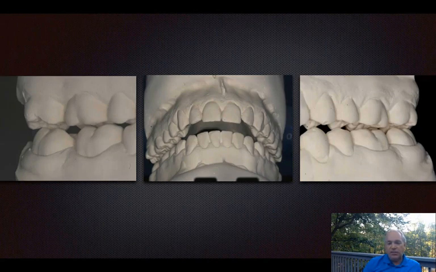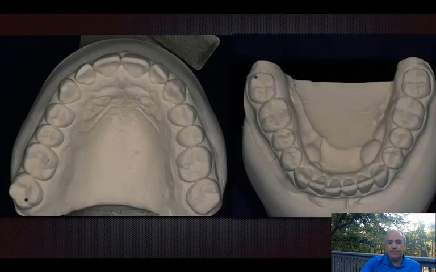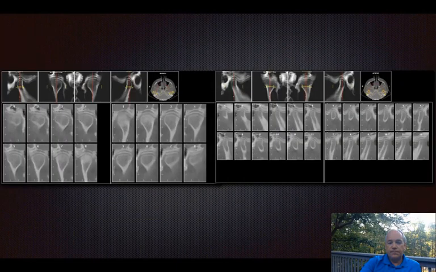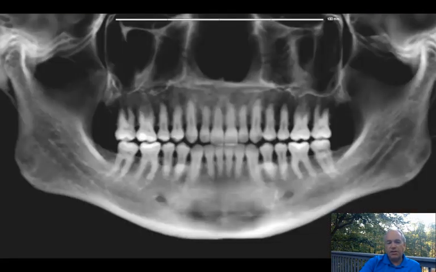But right now, I just want you to understand that you can have back teeth rubbing from not having good guidance in the front, whether it's on the centrals or up the canines. You also can get back teeth rubbing if the condyles have the ability to go backwards, either because of a poor anatomic relationship or because of a condyle that has changed. In this case, really good healthy joints, just a problem with just the positioning of the condyles in the fossa.